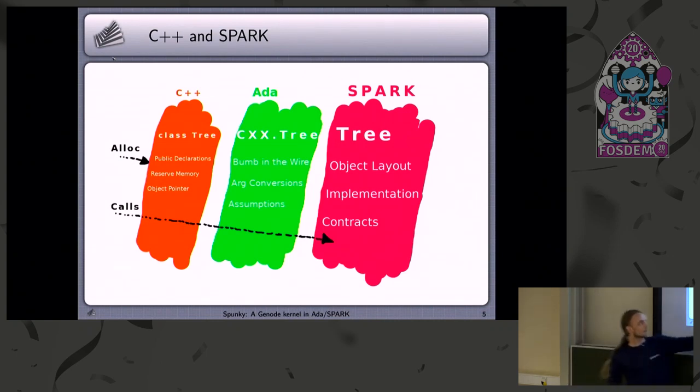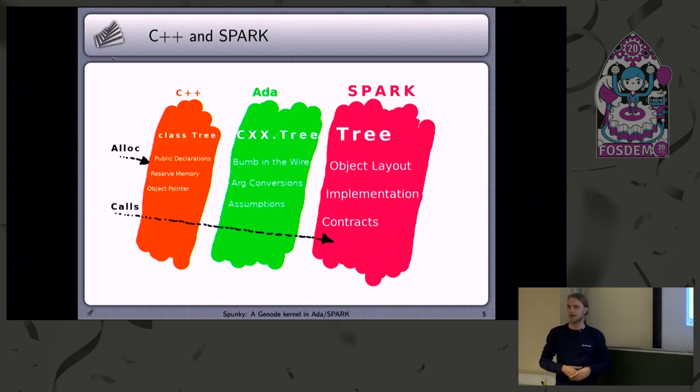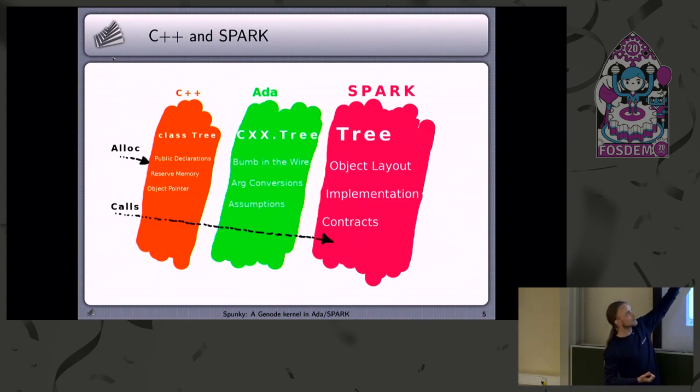This record is the object that contains the object layout, so to say. It's like a tag type, if you want so. And then you can leave all the allocation things out of Spark and Ada. You can allocate your C++ class in the C++ world and call your functions. And what they do is they go through some kind of intermediate package that is prefixed with CXX, for instance.